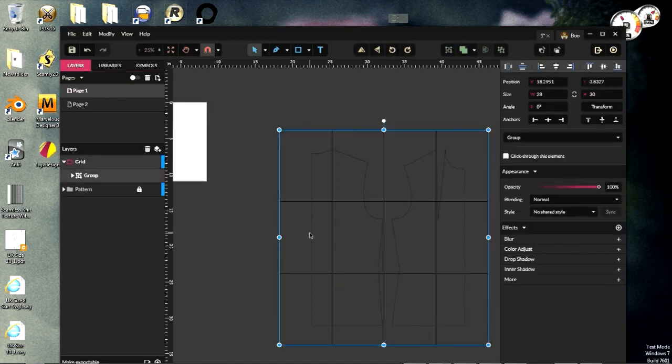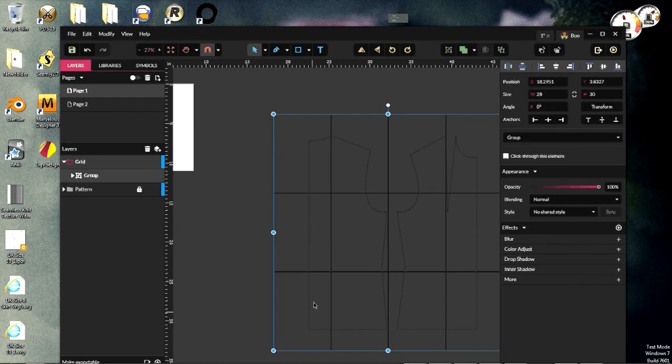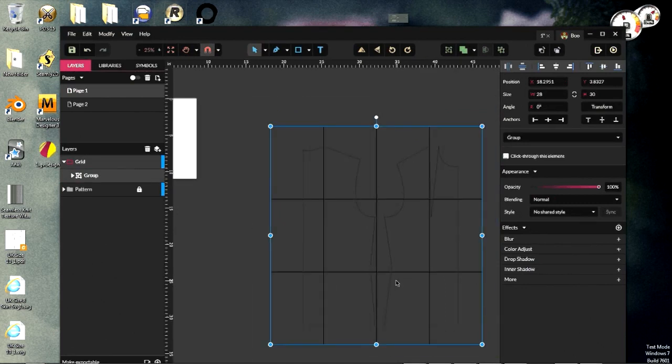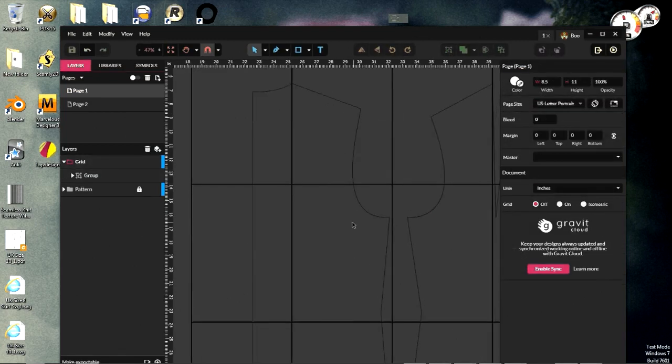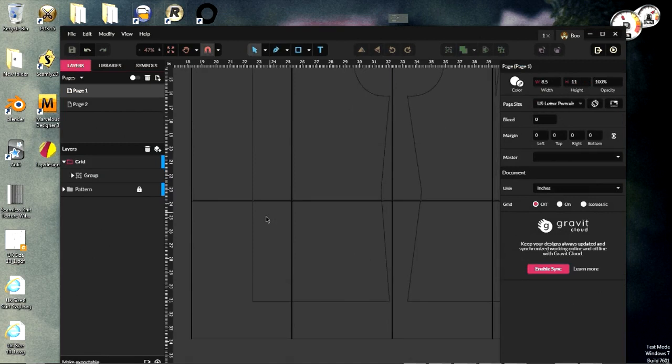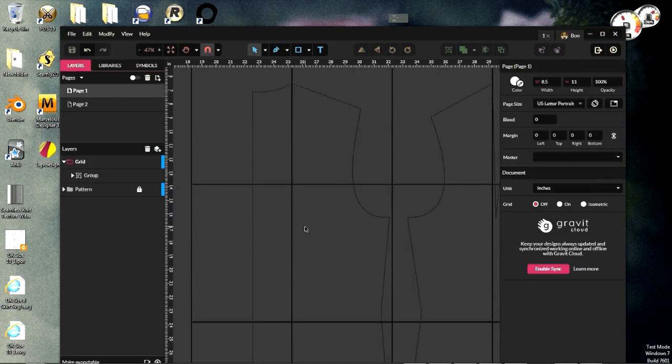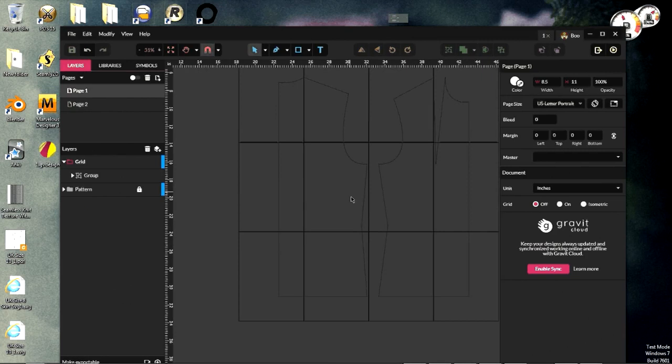You can, of course, change your pattern around. You can move it, whatever you want to do with it. Now, at this point, you could also put labels. You could put your fold line, like right here. You could put your seam allowance information, grain line, punch holes, notches, whatever you want to do.